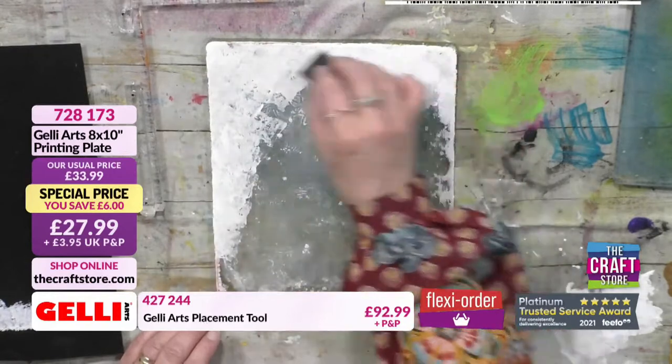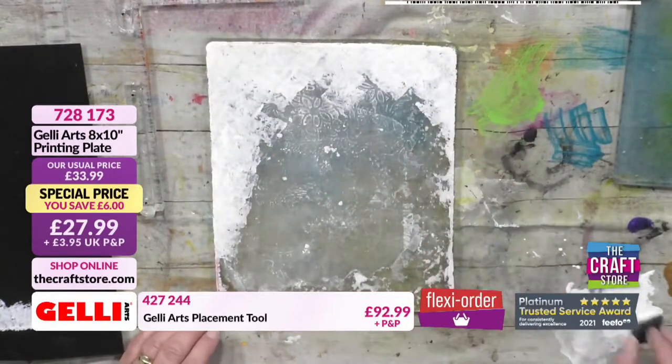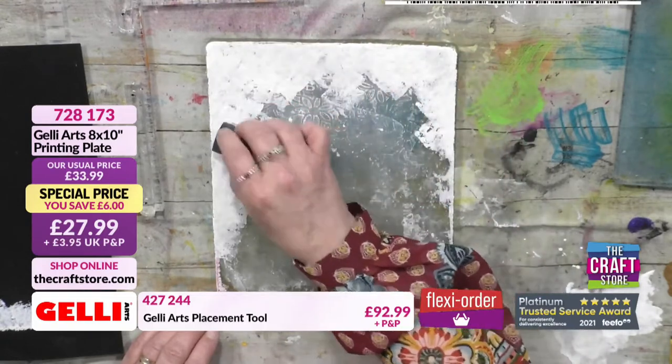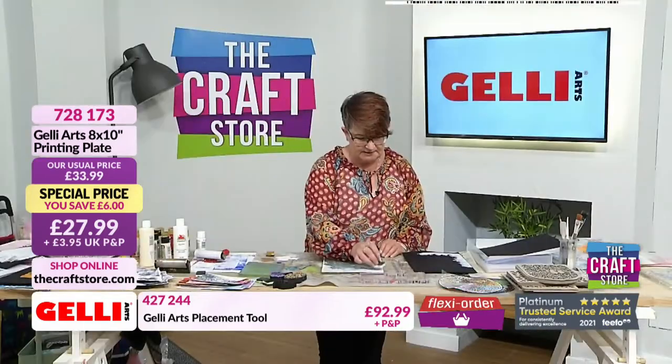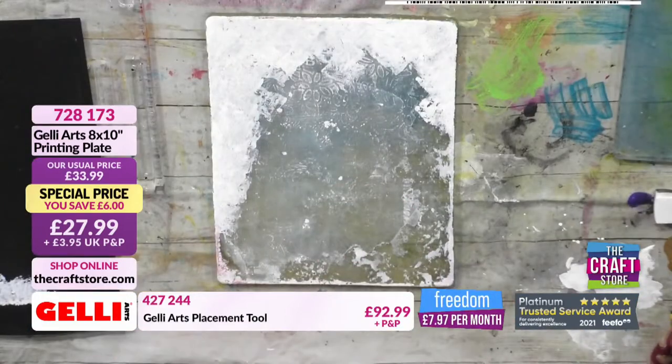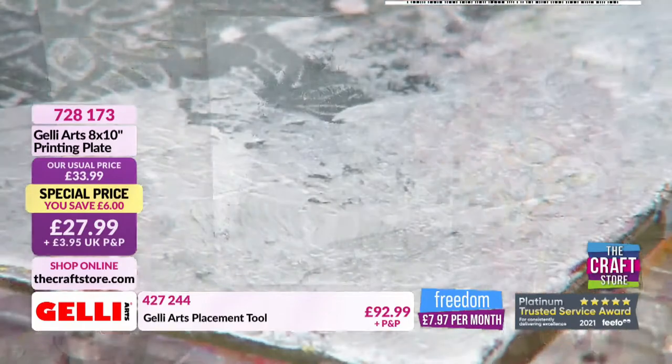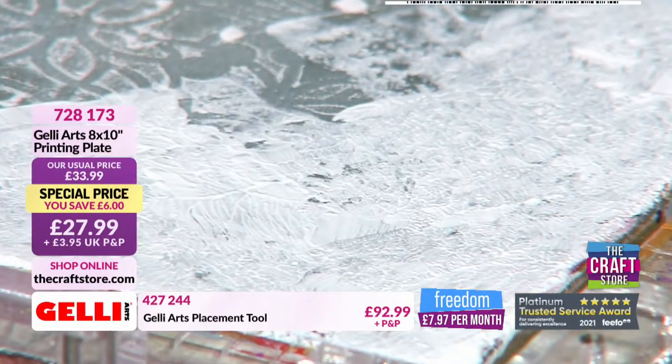I mean, this is the thing as well, isn't it? The application. There's so many ways to actually apply your colour. With the sponge, because I'm pouncing it and doing a stipple effect, rather than getting the smooth effect that the brayer would give you, I've now got a little bit of a texture. I'm cheating a little bit.